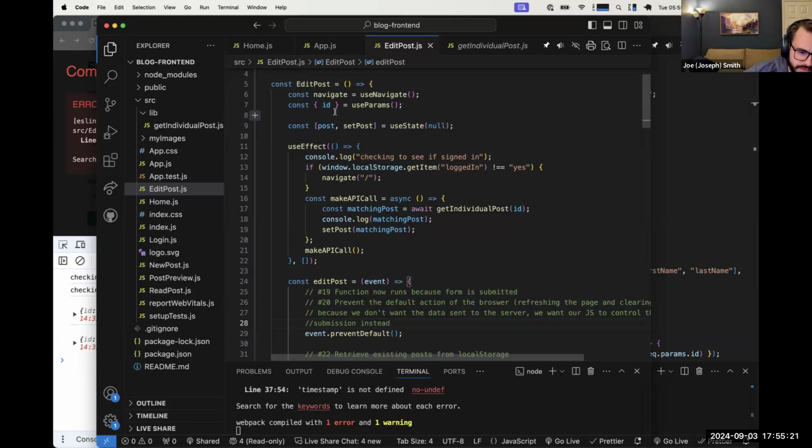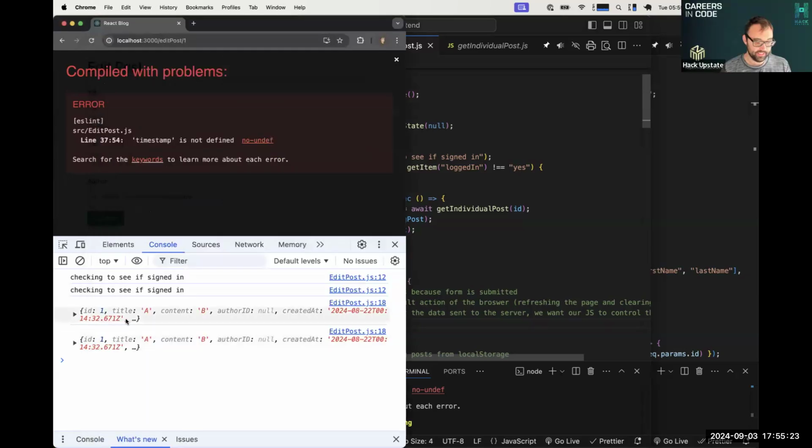What's the expected output? Just to see the object that's got the content in it in the console. So all the posts. Should only be one post.